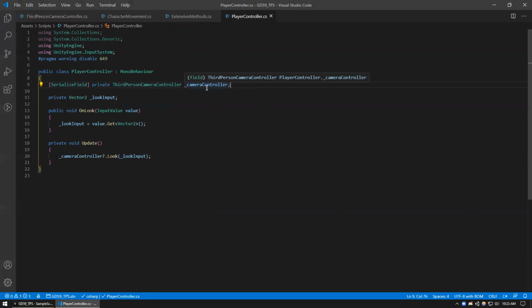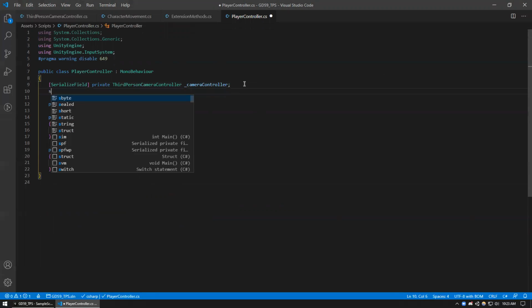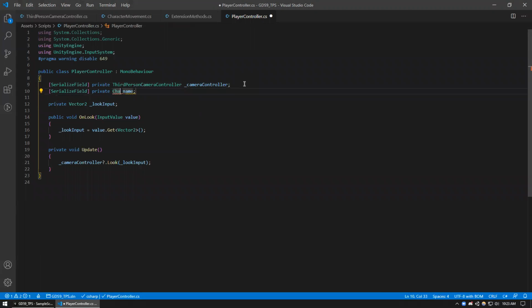We're already sending input to our camera controller. We need to also send input to our new character movement script.